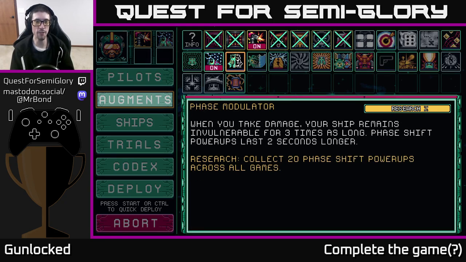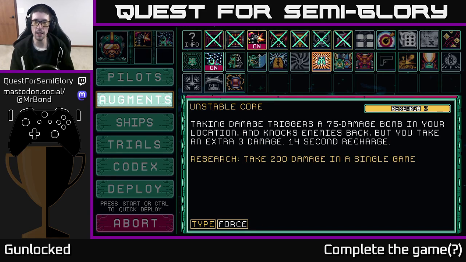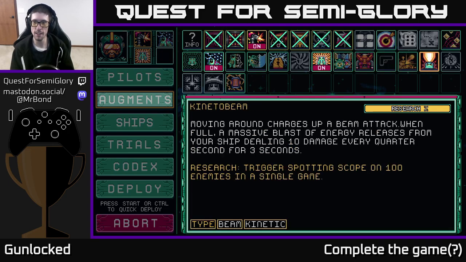Oh, I think I had my iframe tripler on last time as well. That was nice. As was the max shield boost thing. That one's not ready. I think we haven't done unstable core. Let's turn on unstable core, why not? Oh, a supply depot was on last time too. I think that might have saved my ass more than once.